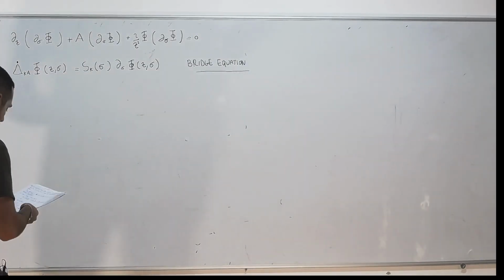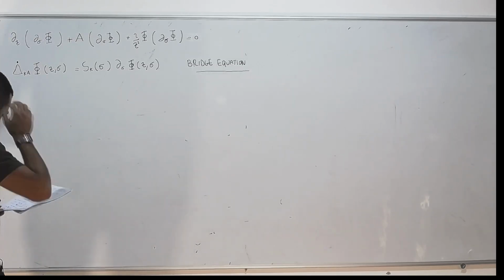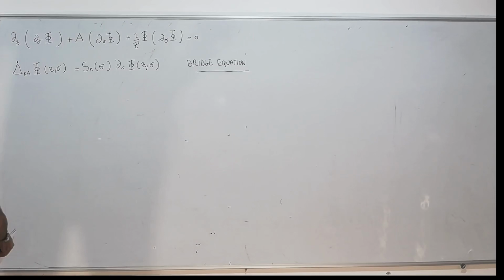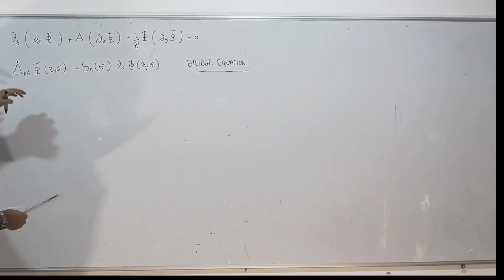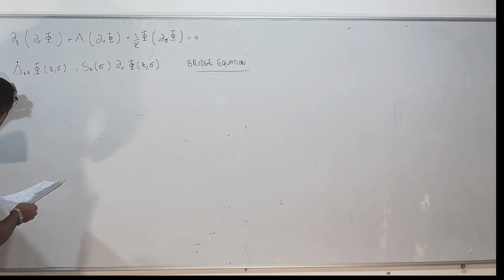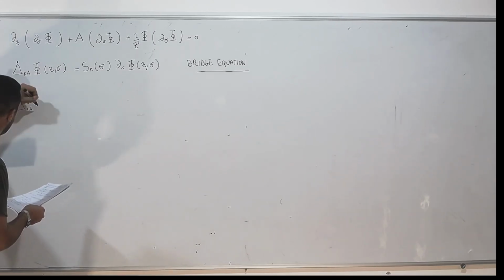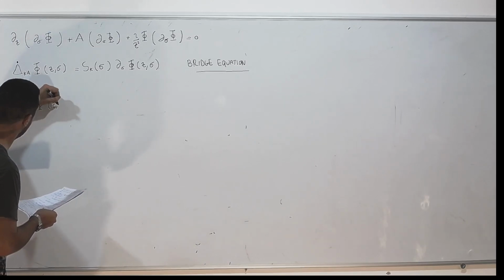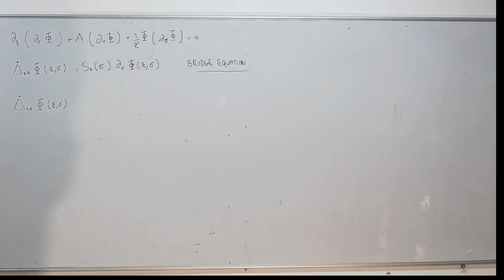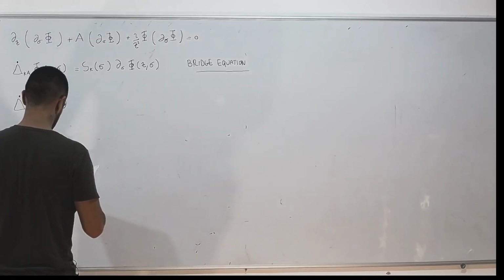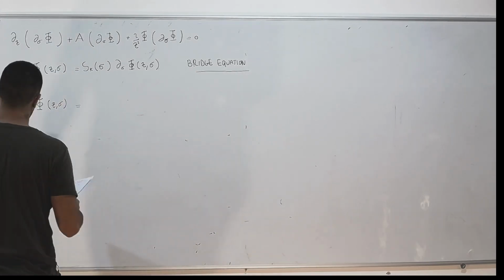So how do we use the bridge equation? First of all, let's look at both sides of the bridge equation. On the left-hand side of the bridge equation, we have the dotted alien derivative acting on our transseries. And remember, we had written an explicit formula for the transseries here. So we know how the alien derivative acts.